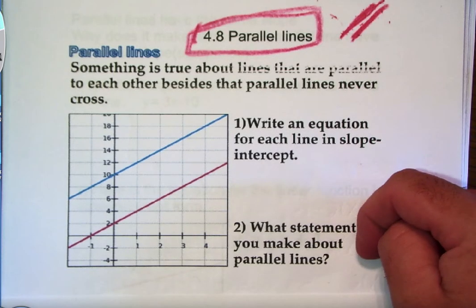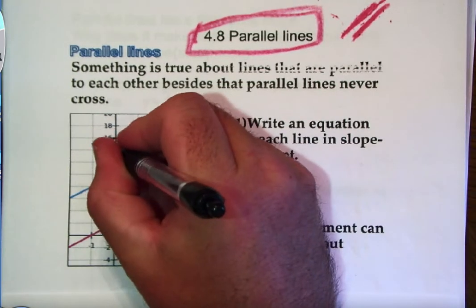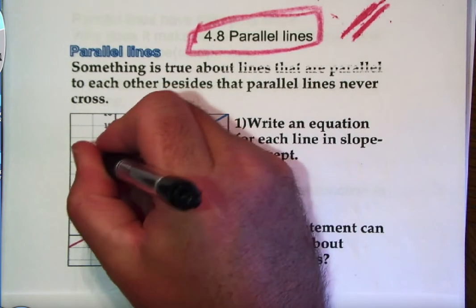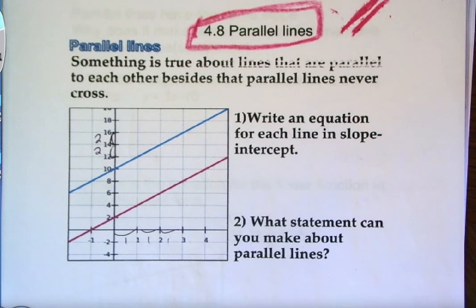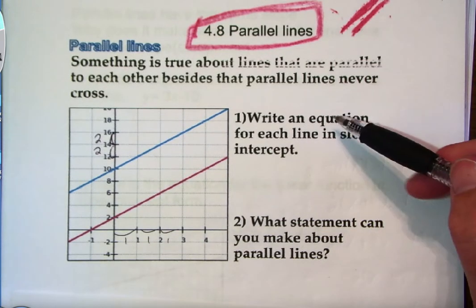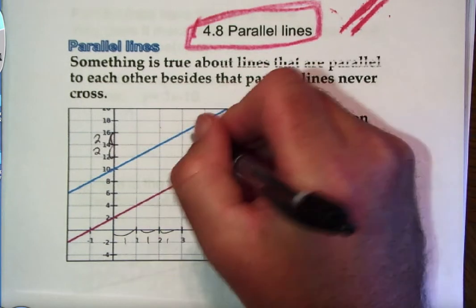You would have this handout in class, and I would have you turn and talk to a neighbor and find the slope. Notice that the y values are counting by 2, while the x values are counting by 1, so be careful with that. Once you find the slope of the blue line and the slope of the red line, write the equation, and see what you notice about parallel lines other than they don't cross. I'm going to get started finding it, but you can go ahead and do it yourself as well.